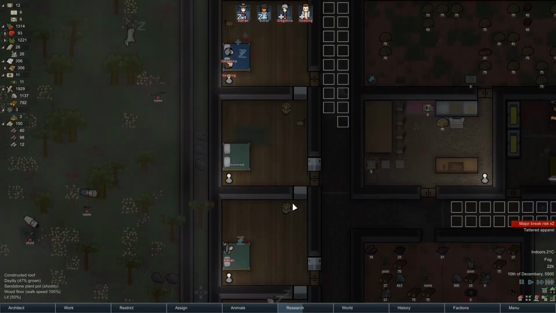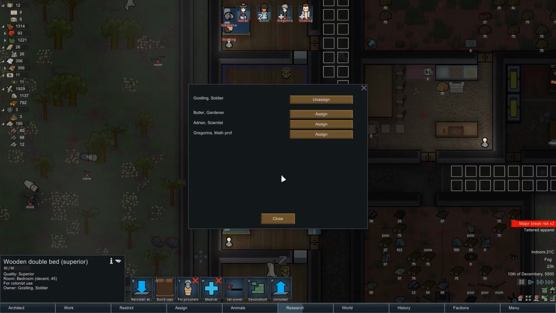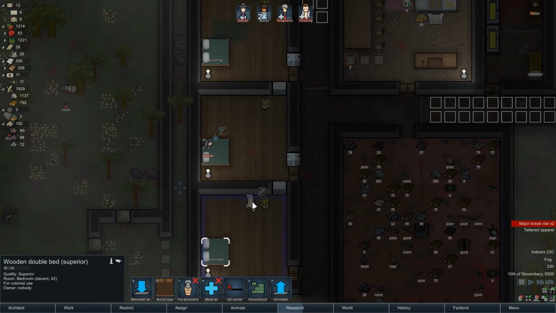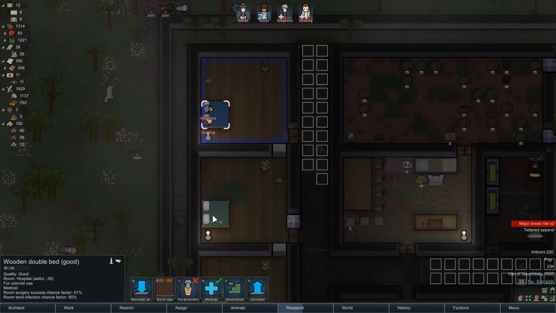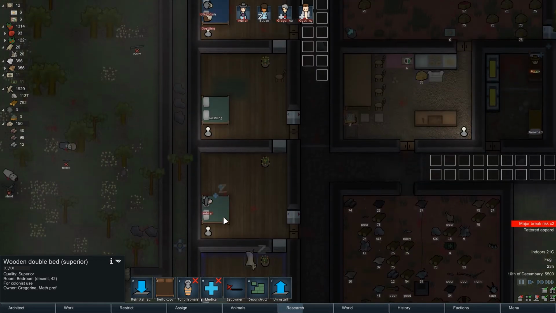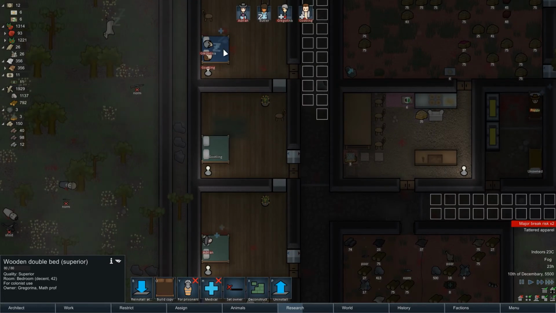In fact, why don't we just give you one of these rooms? Let's make this Gosling's room. And then this can be Poppy's room. Well, actually, the dog. This can be your room. So this is Gregor's room. Gregor's, Adrian's, Butler's is down here.